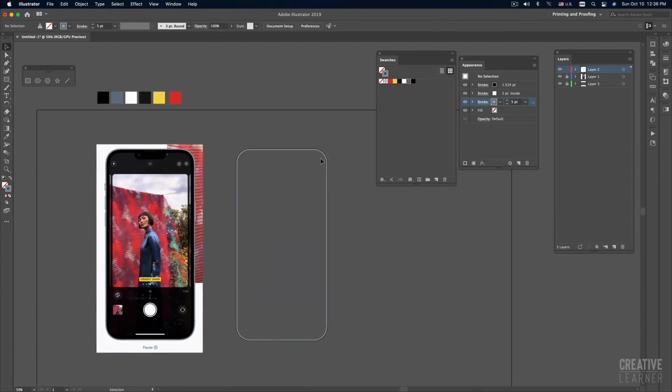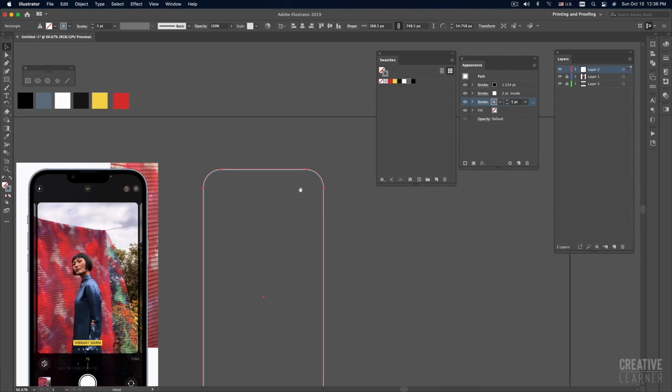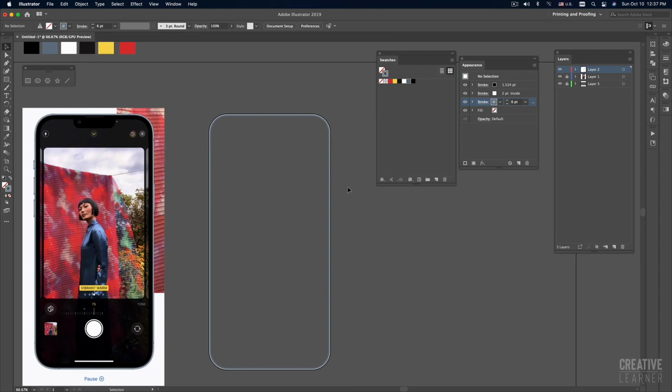So I select my object. I think I will make the darker gray a little bit bigger, so I will increase it to 6. That is not exactly thin, but my tutorial is intended to show how you can easily create the iPhone in Illustrator. I select it, and I have this appearance tab. Now I will draw one more stroke for black. I highlight it and click the duplicate button, then select the bottom stroke and change its color to black. Now I got a black color.